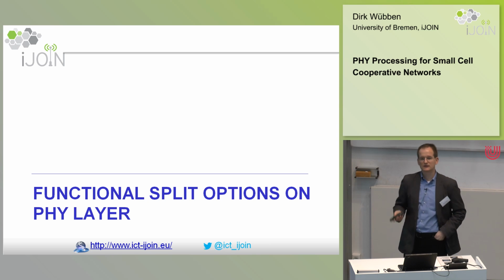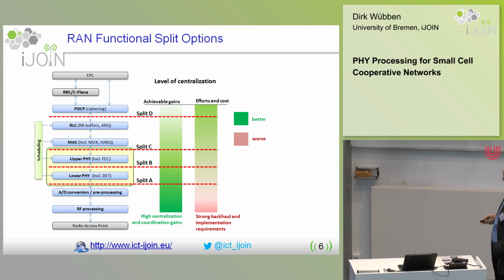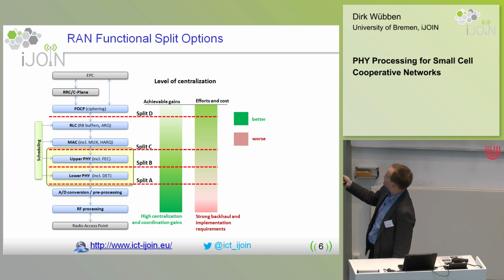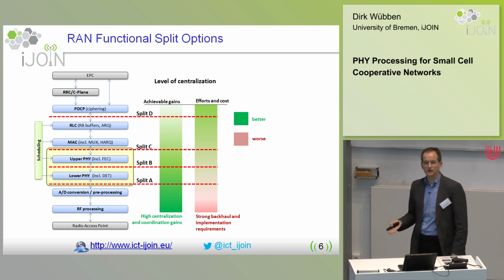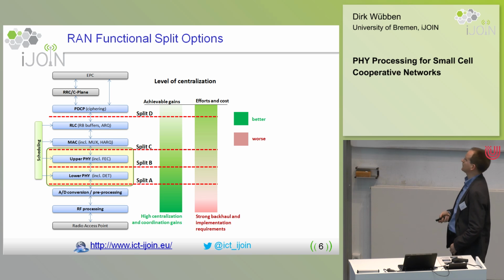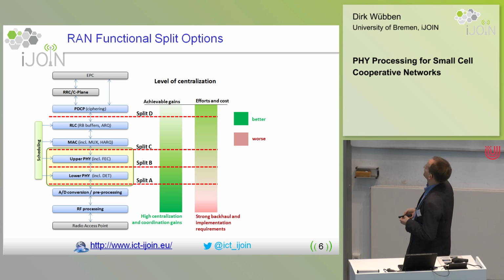I will discuss basically one example. For this picture, which we have already seen, Andreas introduced splits A up to D. The splits which are mainly concerned for the physical layer are, of course, split A, split B, and split C. Now let's have a look in a little bit more detail at these different splits. We will introduce some kind of subsplits in order to then identify the most promising splits for the options depicted here. And as a kind of a school, let's do kind of an example.